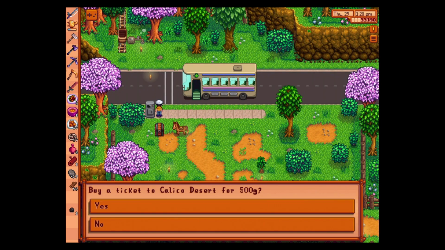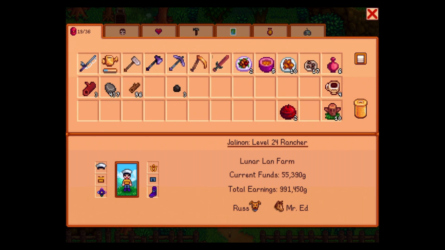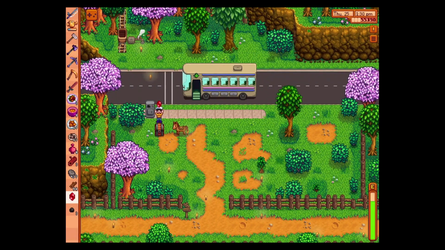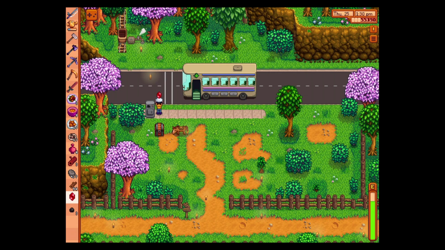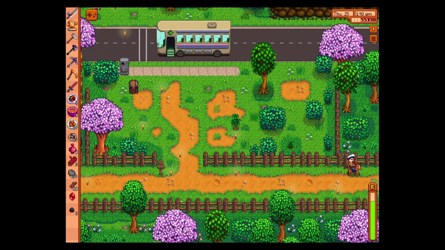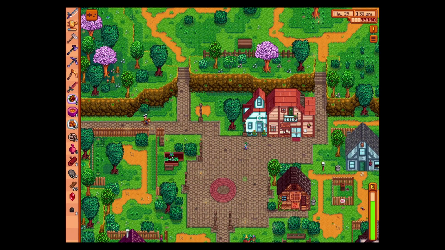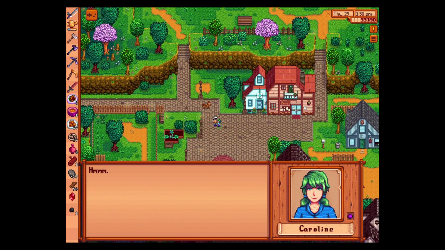And away we go. We've got a ruby present. Just double checking. I do have that, right? What did I do with it? Aha, yes. Okay. Now we have a present. Never mind, the driver is not present. Yeah. Okay. Never mind. Maybe she's on lunch break. I do not know. Hey, Carla. How are you doing? We haven't really had many cutscenes with her.